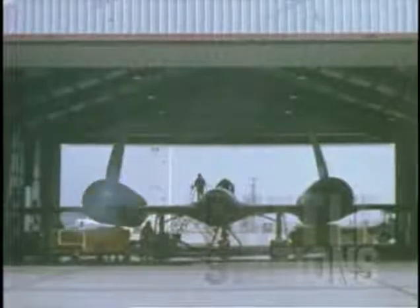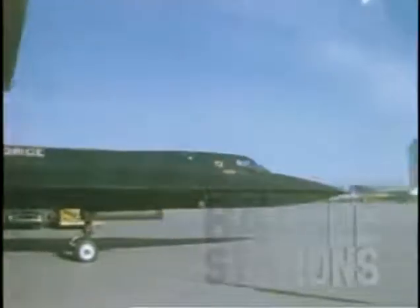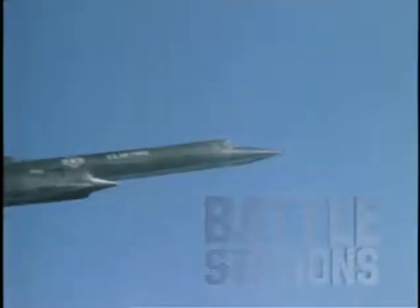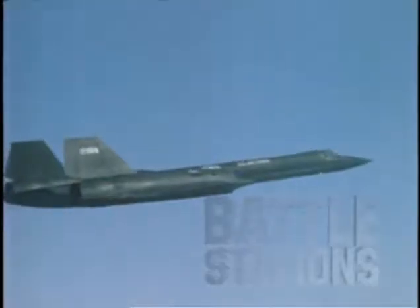The new birds are on a busy flying schedule. Crews are eager to take to the skies. The SR's dagger-like shape is thrust through the sky by more power than 45 diesel locomotives. During flight, the cockpit remains comfortable, while just outside, airplane skin temperatures exceed a searing 600 degrees. The men flying this phenomenal machine soon were routinely flying Mach 3 and beyond.